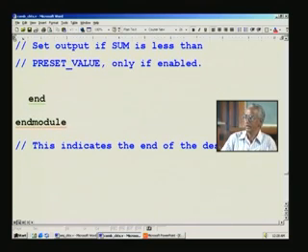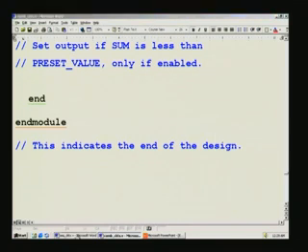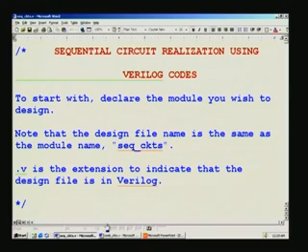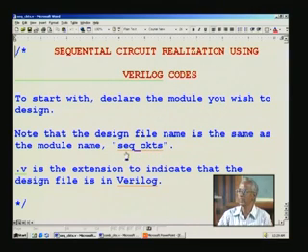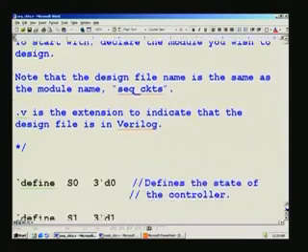Right. So now we will go on to the sequential circuits, exactly repeating the same thing, probably a little faster, because most of them are going to be repetition. Once again we see that we have to give a meaningful name. Here we are going to do only sequential circuits, so we use this one, and the file that you have for this module is .v. That is why it comes right on the top here as .v, the Verilog extension.